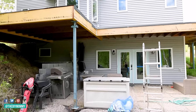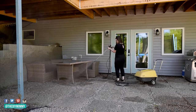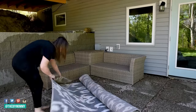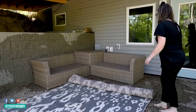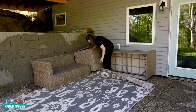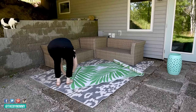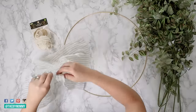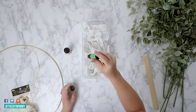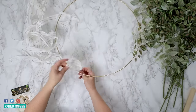I wanted to give our back patio a refresh, so I'm beginning by cleaning the entire thing with a pressure washer and by hand because our outdoor spaces get so dirty in the winter. Next I'm adding an old outdoor rug as a base layer for some comfort, then layering a more colorful outdoor rug over top to give my patio more of a tropical vibe. Then I'm making a unique chandelier with a metal hoop from Michael's, some fabric scraps I had on hand, and some mosquito repellent essential oils to add texture to the patio as well as help ward off those pests.